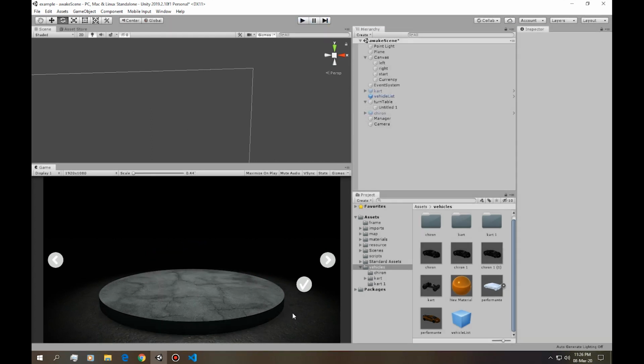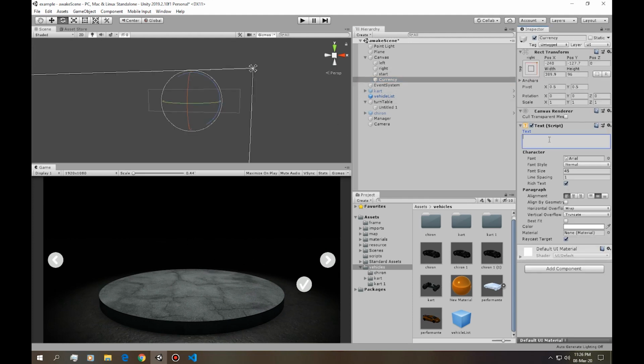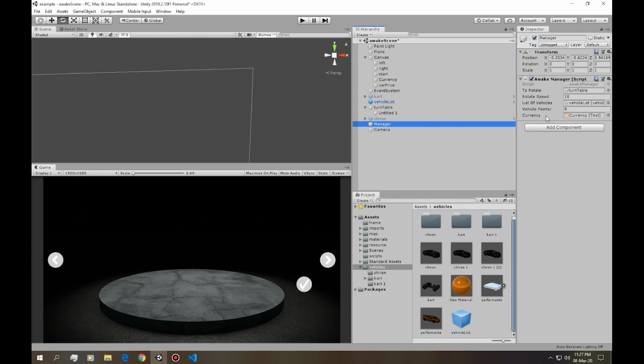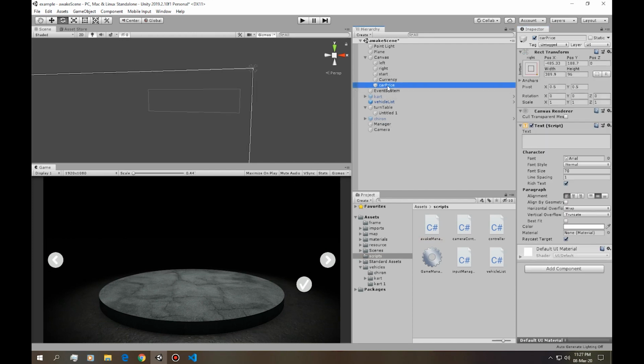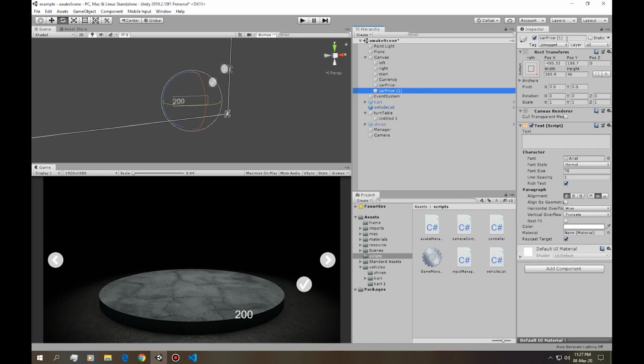Okay, so now we want to display the price that each vehicle carries. So you might have guessed it. We're just going to simply duplicate this currency, Control D, rename it, and replace it. After you place it where you want it, you may have guessed it again, we need a new slot for that. Before we go and create a new slot, we need a car name to display the name of our vehicle. So let's do that, like maybe this has a 200 price. Or actually we don't even need a slot for our car name. We can just do our car name and price in one line. So let's call this car info.